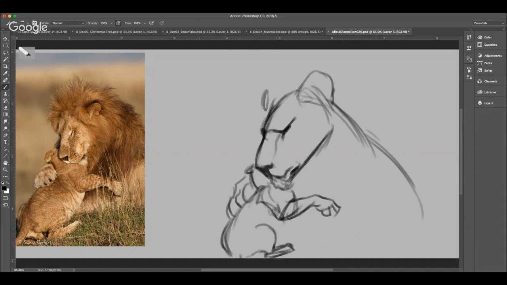So I make a bunch of changes. I'll draw something and then you might see that you put something in the wrong place. Just go ahead and reposition it. Nothing wrong with that. I'm not going to get too far into what I can't see on the actual image. I don't want to guess too much. But that's just where the practice comes in. I wouldn't have been able to know where the neck goes if I hadn't been drawing lionesses before. But because I have, I know where that goes.